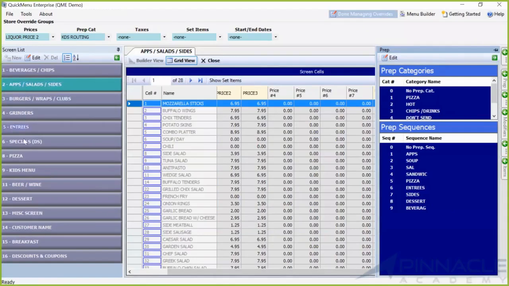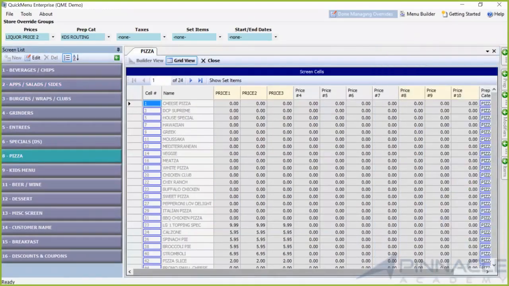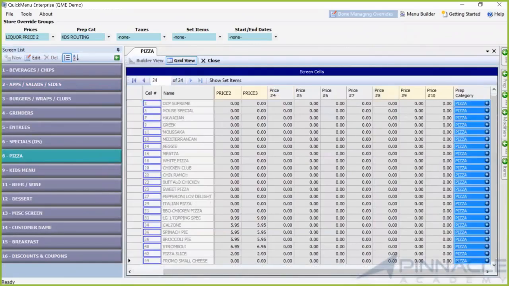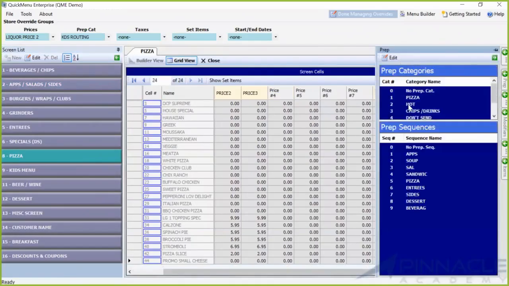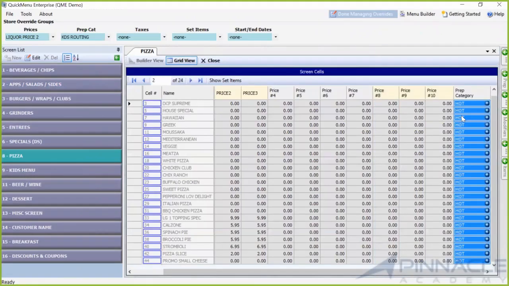So for this store on their pizza, they don't go to the pizza prep, they go to the hot. So you could go in here and change this. All stores have the same prep categories in total. They just have the items have different ones assigned to them based off this override group. And I chose pizza. So let's make this hot.